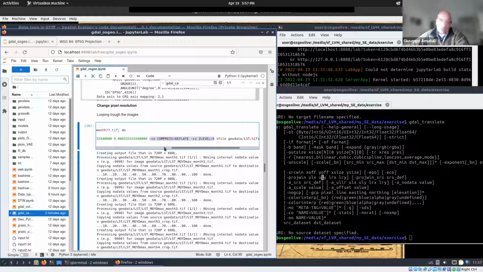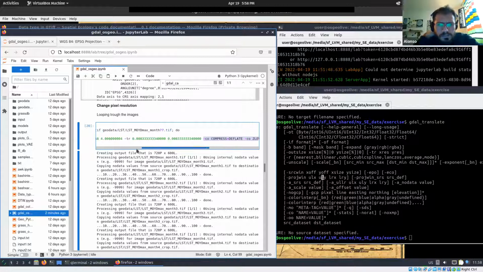And this line can be used in all the GDAL and all the PKTools. So just always use this compression, because the file can become even more than 10 times bigger. So it's very convenient to compress, okay? It's not a matter of 1 or 2%. It's really quite a lot. From a few hundred mega, it becomes 2-3 giga, okay? So it's really important to compress.